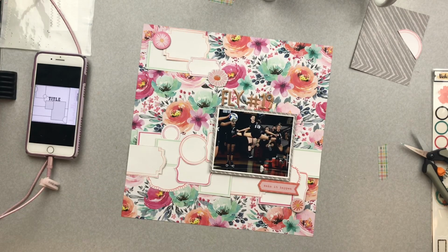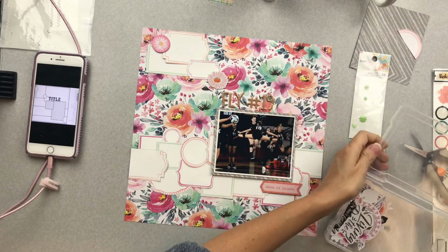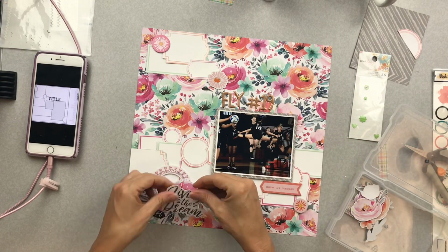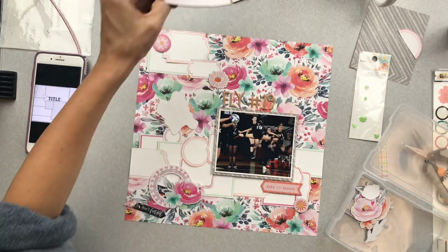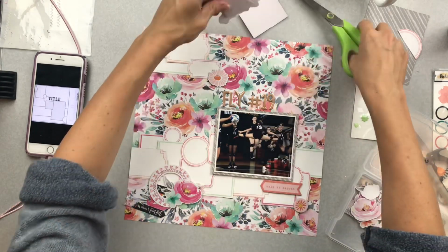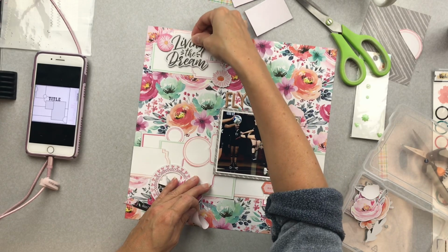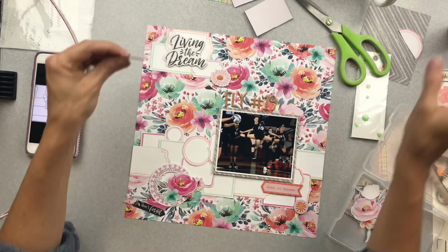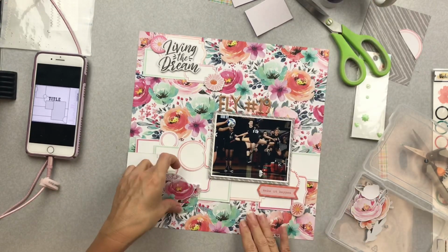Obviously I'm just trying to find products that are in the pink tones, the coral tones, as well as the aqua, and carrying them along through my layout. So I went ahead and I opened my little photo box that I have here of the cocoa vanilla die cuts, ephemera, whatever you want to call them, and I liked the Living the Dream.